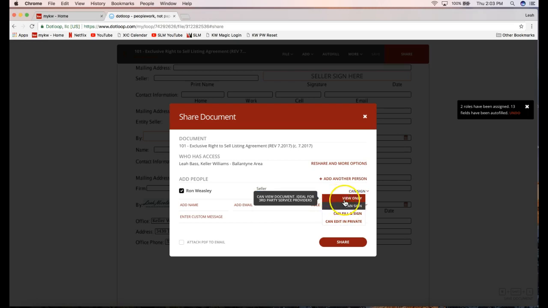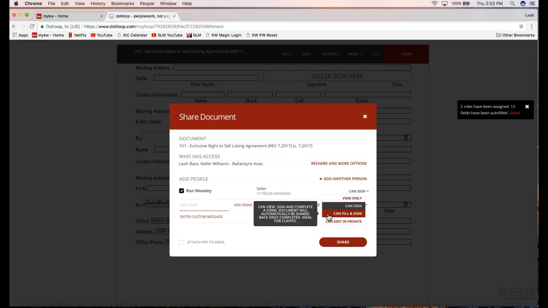View only, for example. So let's say you have your mortgage provider in the loop, mortgage officer, and you need to share the fully executed offer to purchase to the mortgage provider. All right, you can go ahead and add that person in, the mortgage provider here, and share it as view only. Or if you're representing a younger couple and they want their mom or dad to take a look at the form before they sign it, you can share it to their parents as well as view only. Okay, so you don't need them to sign that, they just want to look over it. So that's that first option there.